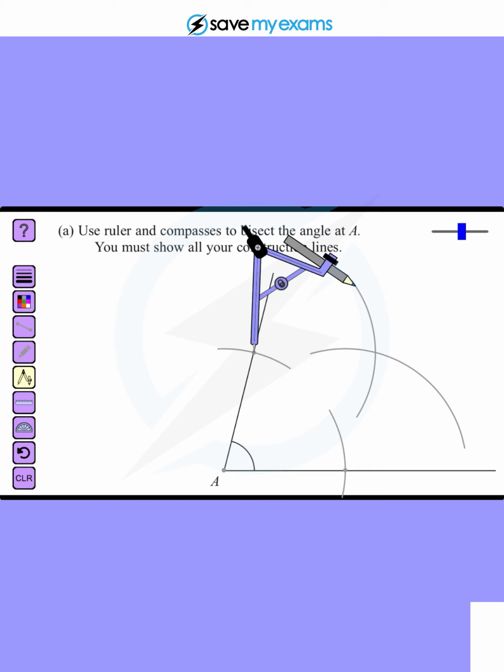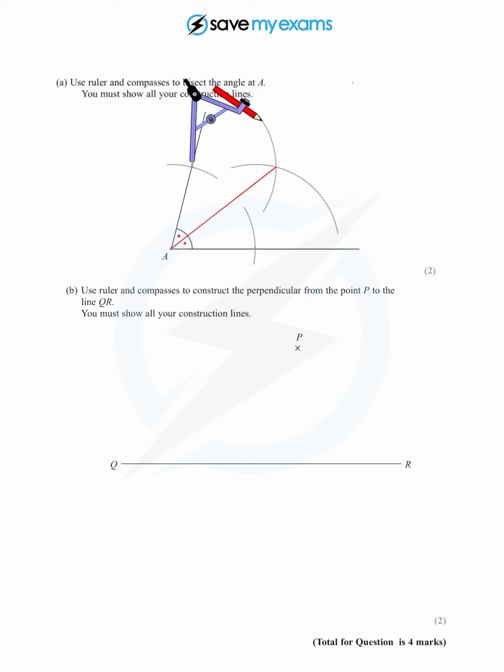Now that means that the point where they cross is the same distance from the 2 points we had earlier, and that means that crossing point is the same distance from the lines. And if I join up the angle A to the point I've just created with a nice ruled straight line, I get, well, that. Okay, and that is the angle bisector. And this angle here and this angle here, the two with the big dots in them, must be the same. And that's part A.